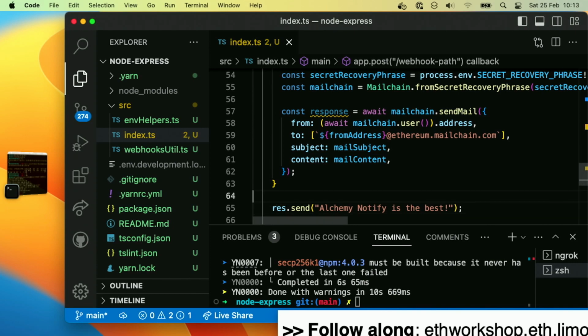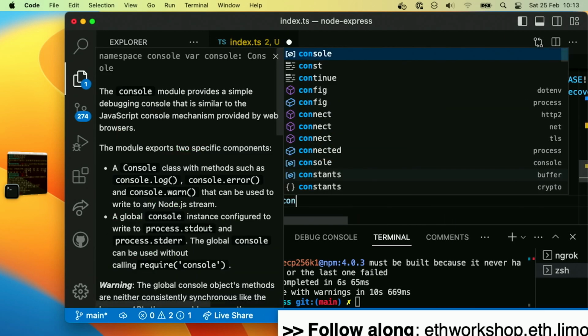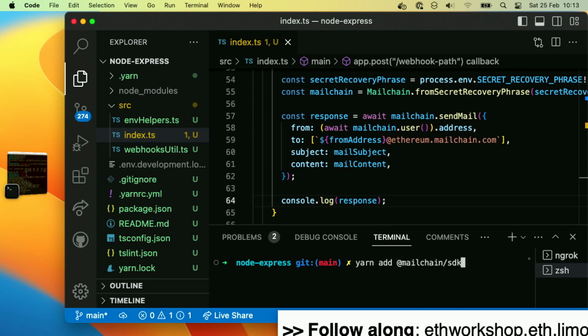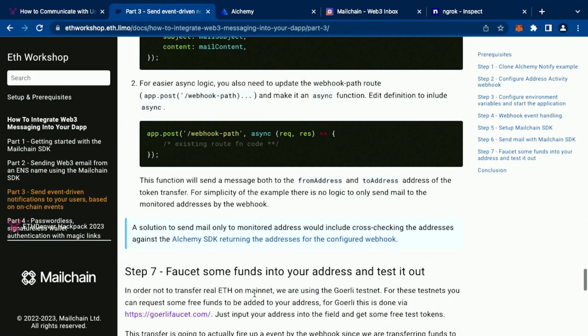I'm just going to log out the response, so if anything has gone wrong, we can see what's up. I'm now going to start up the server. I'm feeling quite confident about this, so we're going to give it a go and see what happens. If not, I have a backup plan, so all is not lost.